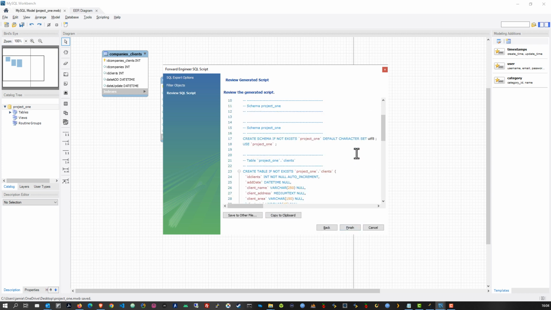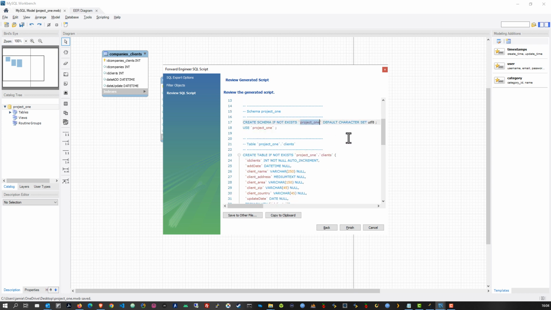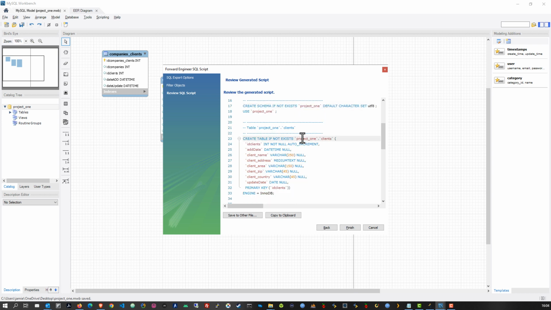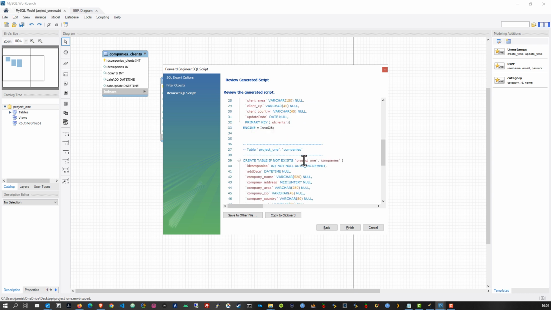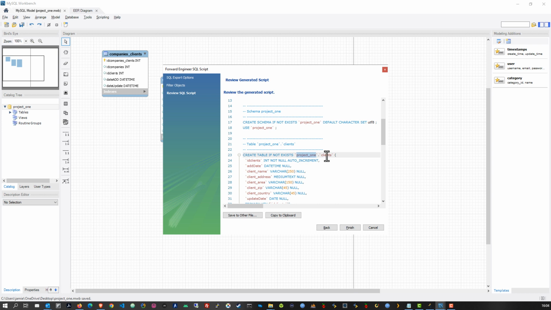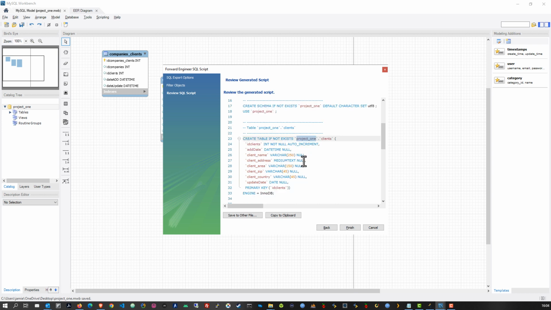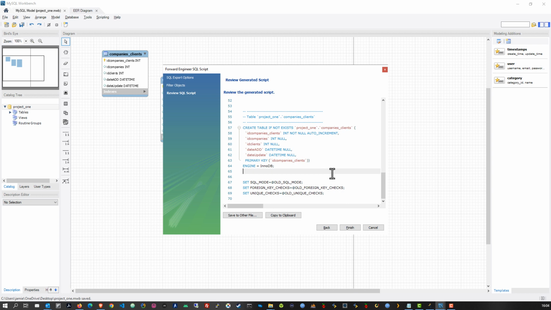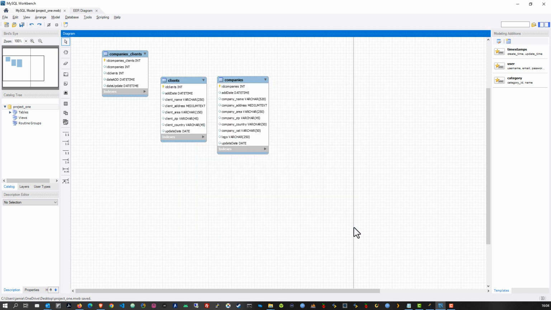And there we now have our SQL statement, which creates a database for us called Project 1 with the table Project 1 clients, and then the next table in Project 1 companies. See what happens, when you generate this, it actually defines the project name before you add the tables. So having the schema set will have that set correctly for you. Otherwise, that would, of course, maybe be a little annoying. Okay, so let me just copy and paste that, and then, of course, I can finish this.